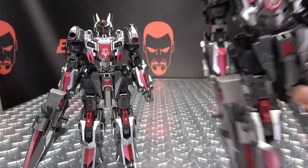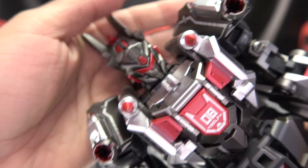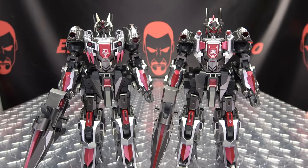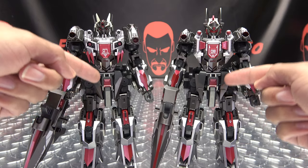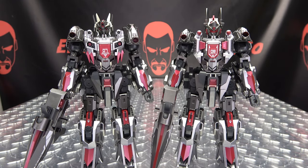It is a nice new head sculpt on this guy, though. Take a look at that. Yeah, I like the head sculpt on him. Very nice. But yeah, they're basically the same figure. Oh, I'm sorry, there's actually four remolded parts because their little skirt flaps are also slightly different molds. So even that's different, but other than that, everything else is the same.